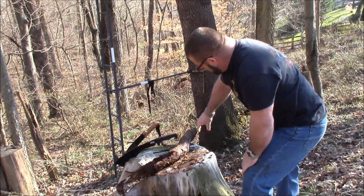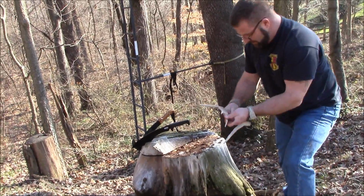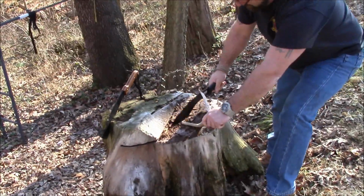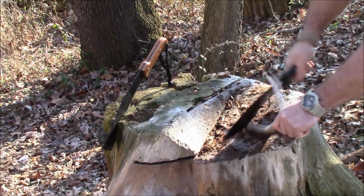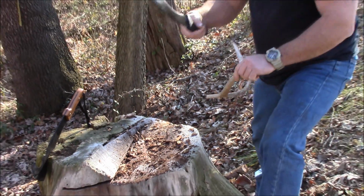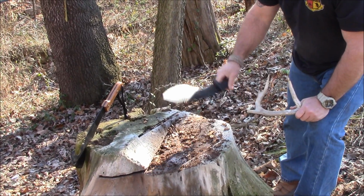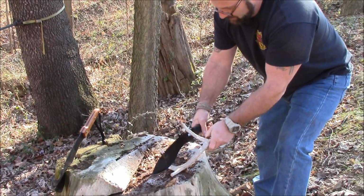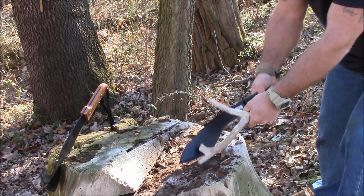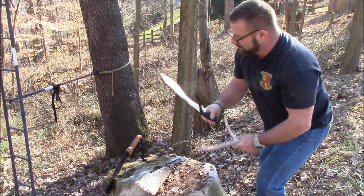Want to give this antler a try? Yeah, take that antler. So this is a deer antler. It's actually from a deer that was shot, I want to say 3 years ago, and it's been sitting outside ever since, so we'll see. Hack right through it. Yeah, didn't dent it. Try a bigger chunk. Still good? Yeah, it's fine.